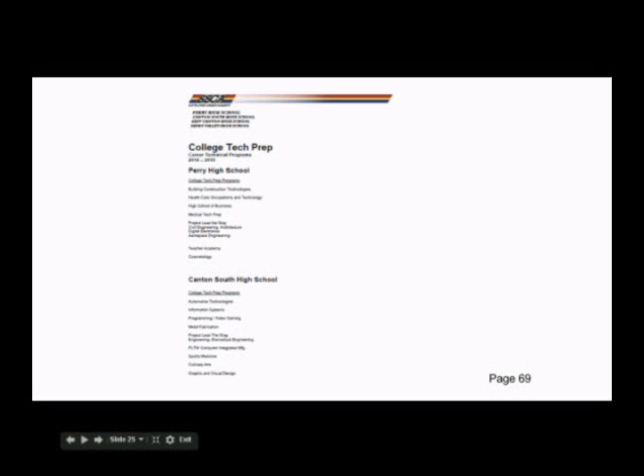These are two-year programs which begin in the junior year. In the college prep programs, students will complete college prep courses and learn career skills. Most of the programs also offer opportunities to earn college credit and certification. Career programs offer career skills and many offer certification. All programs have a lab setting where you apply what you learn in class. It is important that as an incoming freshman, you pass all your classes both freshman and sophomore year. Priority is given to students who have completed the program core courses found on the back of your schedule card. Students will visit programs and, if interested, complete an application in the fall semester of sophomore year. Eighth graders, remember — your freshman grades are taken into consideration when you apply for a CT program.